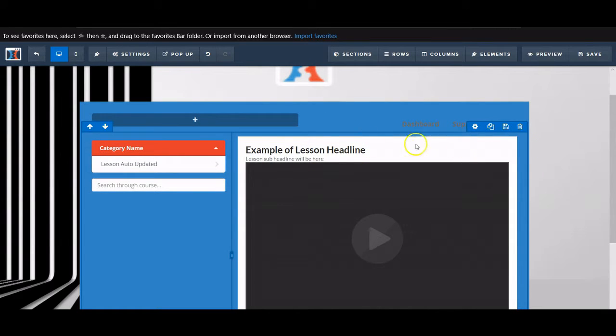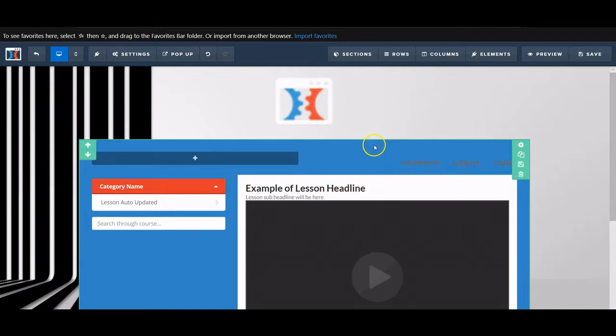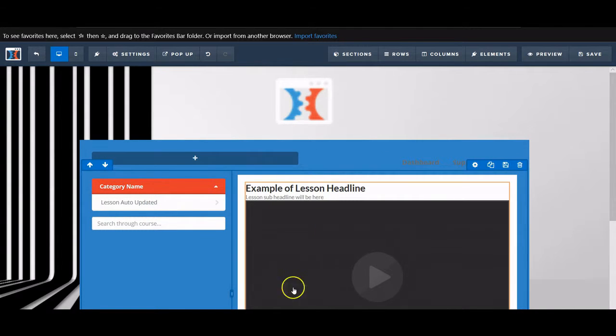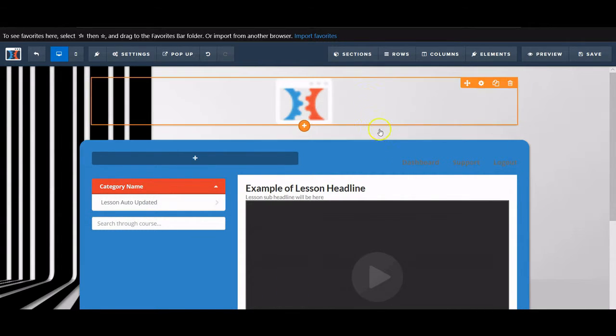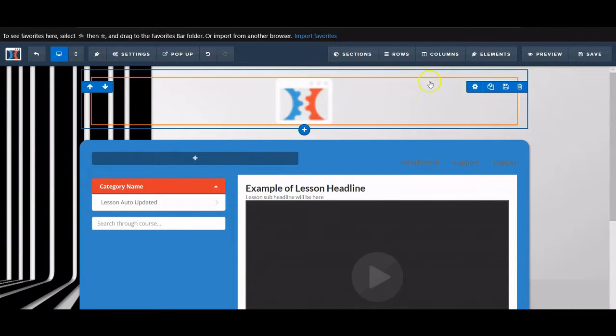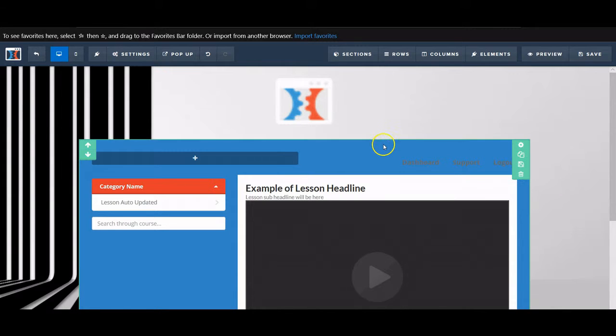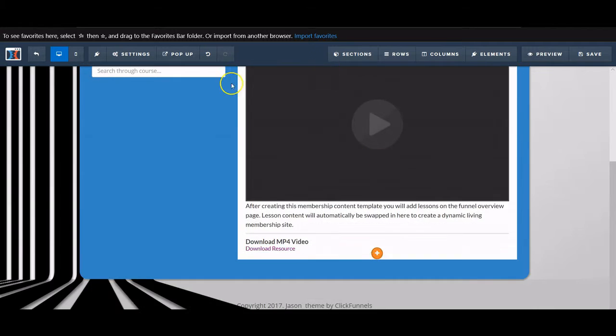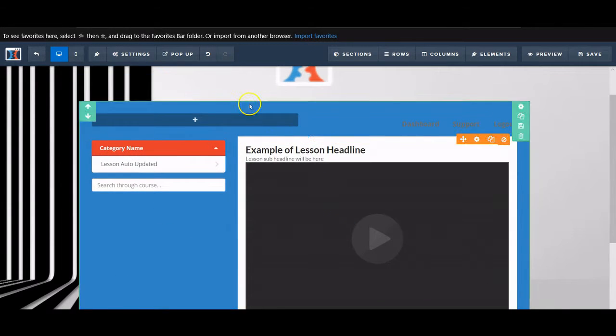Remember, when you're hovering over each of these elements within ClickFunnels, as you roll your mouse across it, the bigger container, the blue, is for the section, orange is for the element here. This entire thing is green, so that's the biggest single object within ClickFunnels. That affects all of the background graphics within this box here.